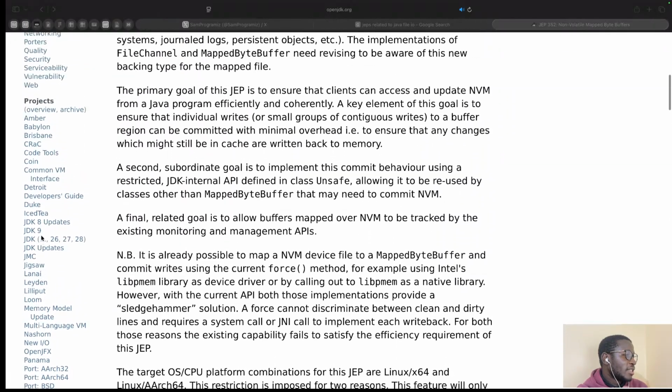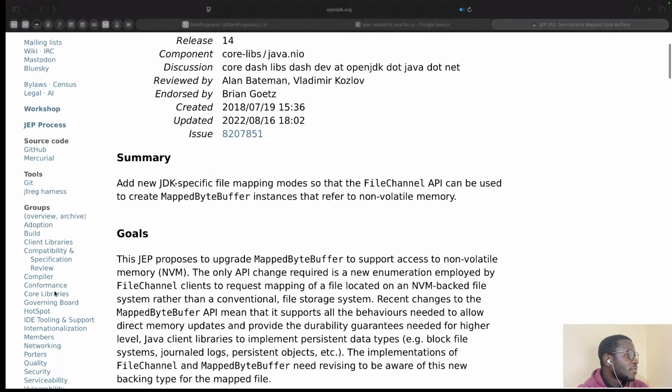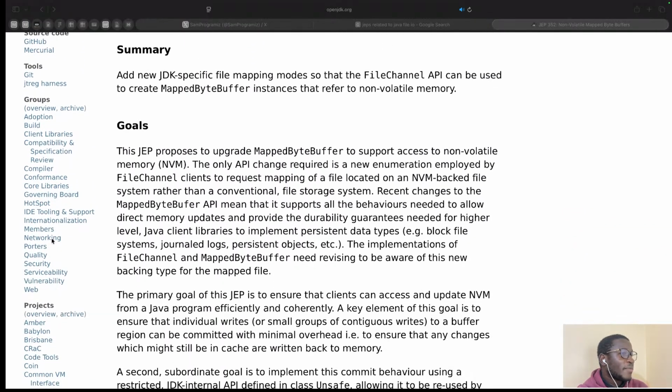So just looking at the JEP page here, I can see there's a dedicated section for networking, and IO is like a close relative to networking, so they'll have some similarities. I'll look at that, and then see which other parts of the JEP cover aspects that might be important to what I'm doing. Let me see what's in networking.